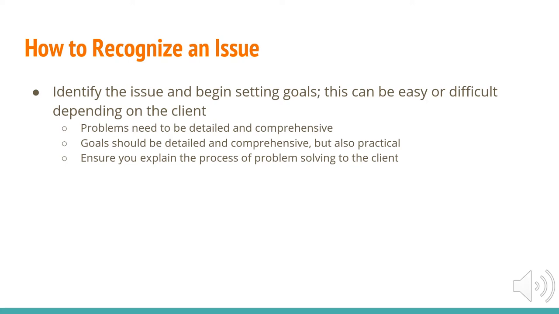However, if this isn't the case, the author suggests some questions you can ask, such as: how would your client like the situation to change or be different? How would your client like other people in the situation to change or be different? Or how would your client like to change or be different? Goal setting can be easier if the therapist pays notice to what the client wishes will happen as a result of the behaviors they currently have. Then highlight the actual consequences of the behavior, as the client will not find the motivation to problem solve without the realization that their current behaviors aren't benefiting them.